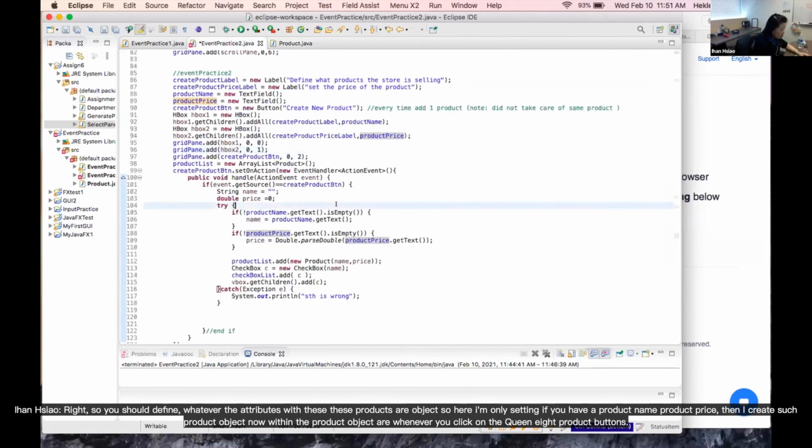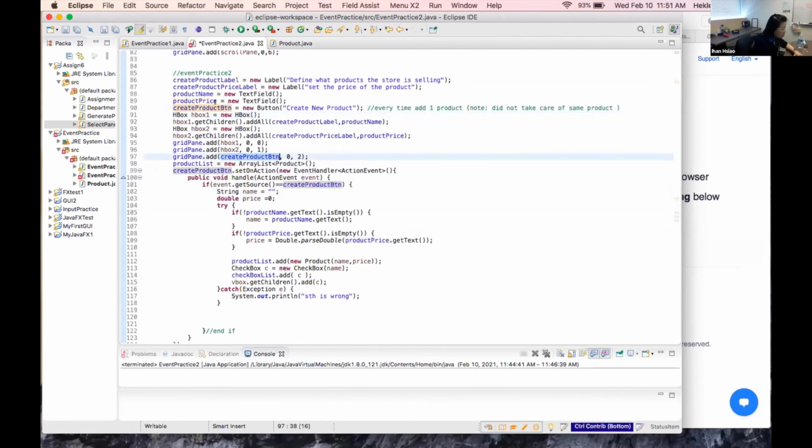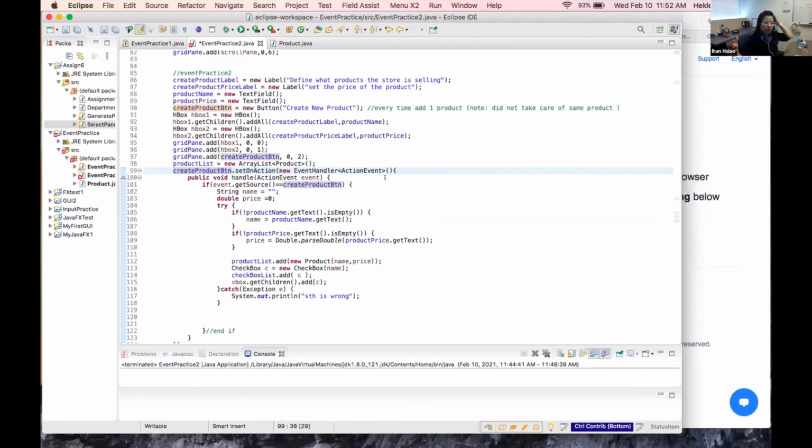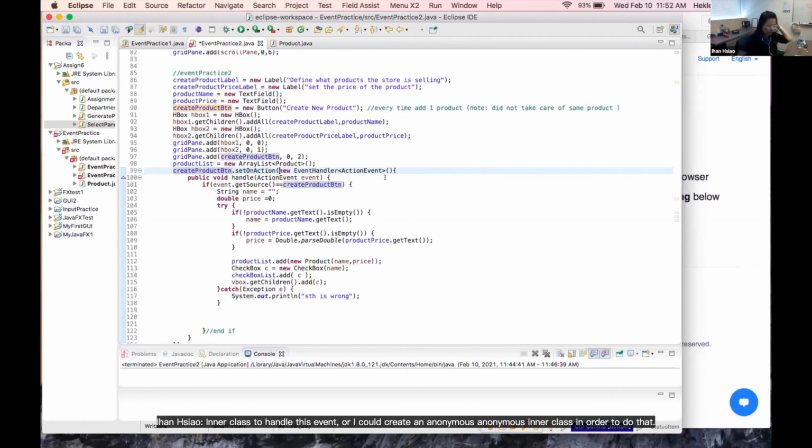Now within the product object, whenever you click on the create product button, once this button is clicked, I am going to set on action a new event handler. So Monday, I talked about it. We could create a button handler, a new inner class to handle this event.